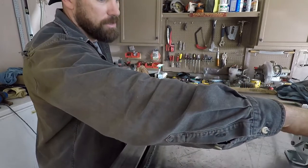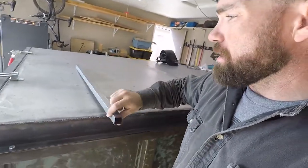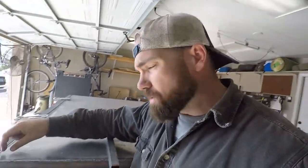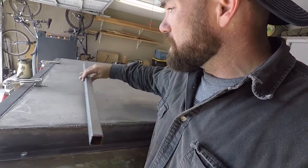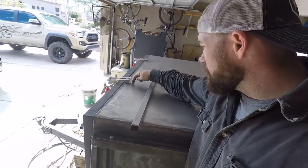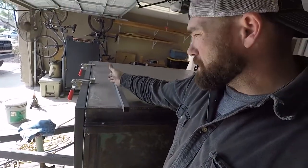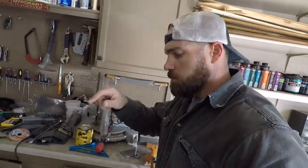I also have to, didn't do it yet on the front, put a piece of 1-inch square here that I'm going to double stack. There's already a piece of 1-inch square here. I'm going to put it next to it on the inside to reinforce so that I can weld it out right here, so it doesn't just pull on the sheet metal. It's like an 18 gauge, like I said before, so I've got to do that on all four points.